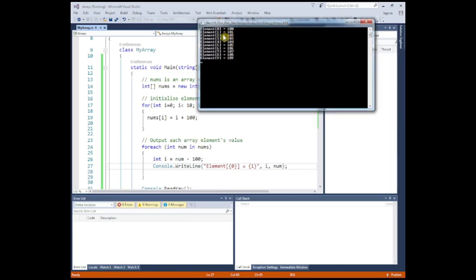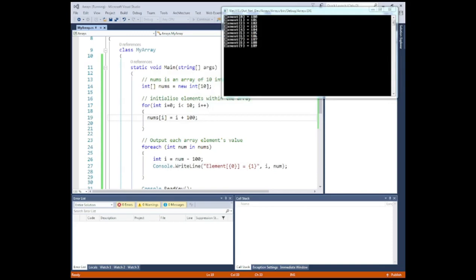Okay, so it did pretty much exactly what we did in the previous for loop, but this time we used a foreach loop. Let me just quickly explain what we did here. We used the foreach in order to retrieve the values.